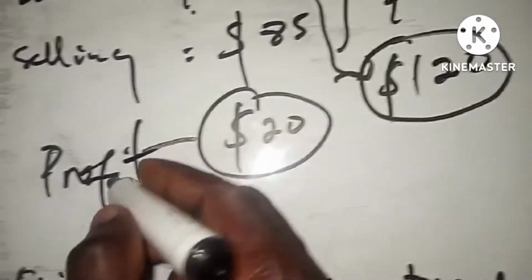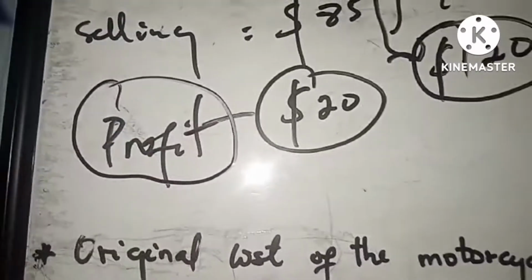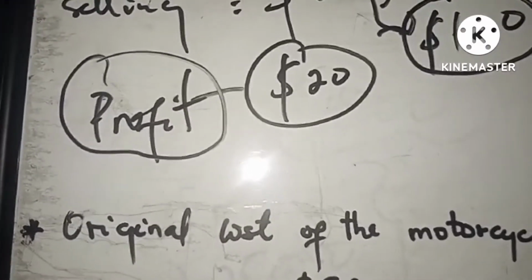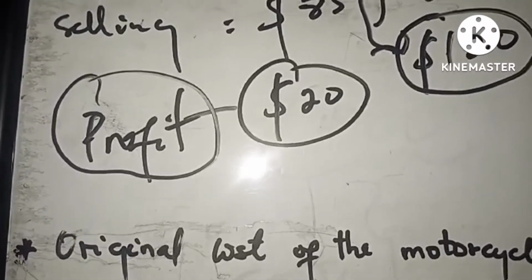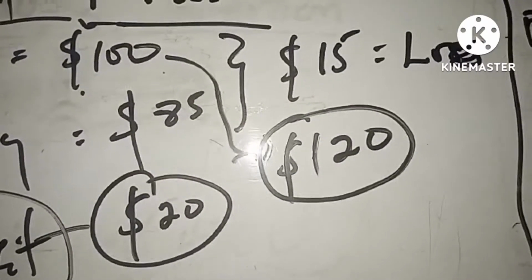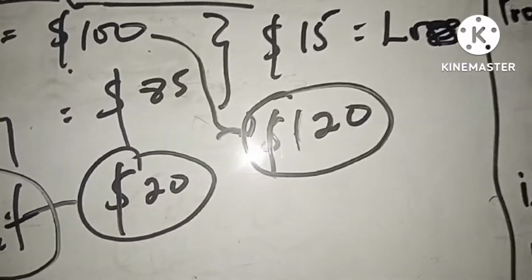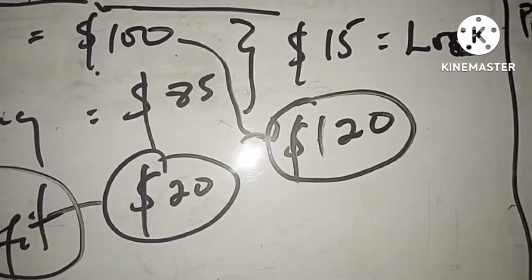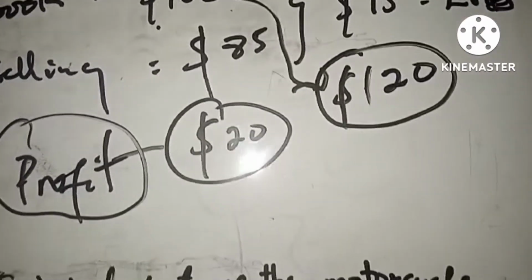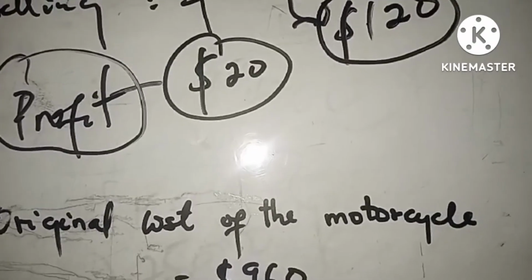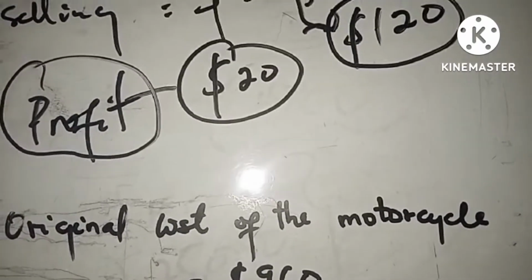A profit is when you are gaining some money into your account, right? The loss is when money is being taken out of your pocket or your bank account. So that is just a simple explanation. Now let's have a look at a more complicated way by solving these exam questions.